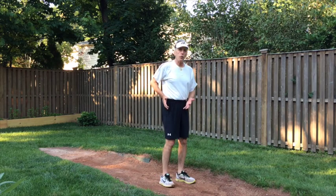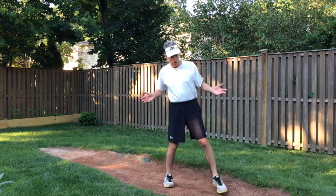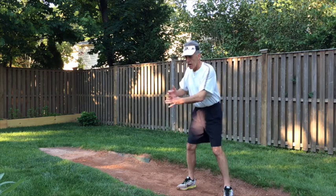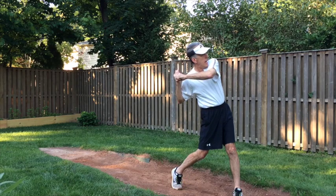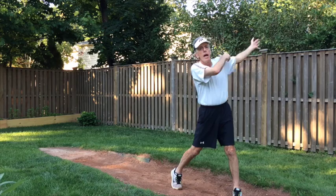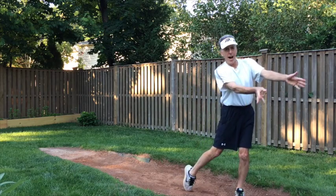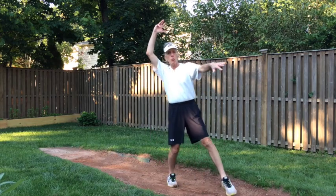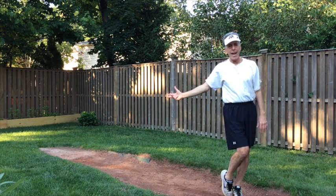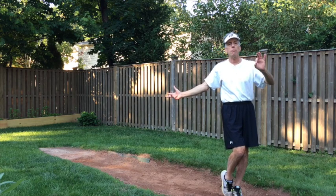Now, what's that going to do? It's going to rob me of the lower body power that I need to finish my pitch as effectively as possible. It would be similar in hitting to loading, putting my foot down, and then completely rotating my hips and then trying to swing through with power, instead of having my bat and my hands and my hips fire together to drive that ball. Same thing here. If I start my drive through too soon, my hand is halfway down the backside of the circle, I've already used up all of my lower body power.